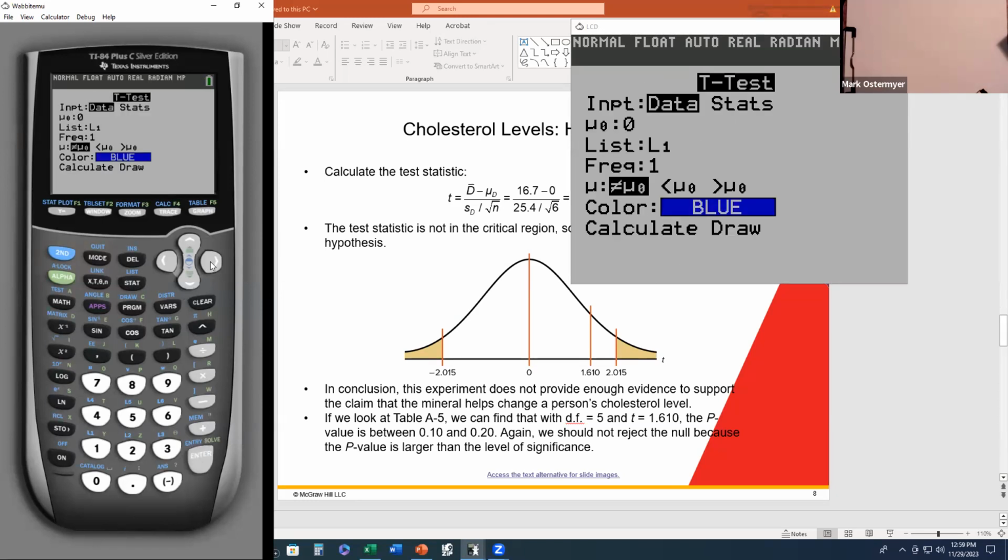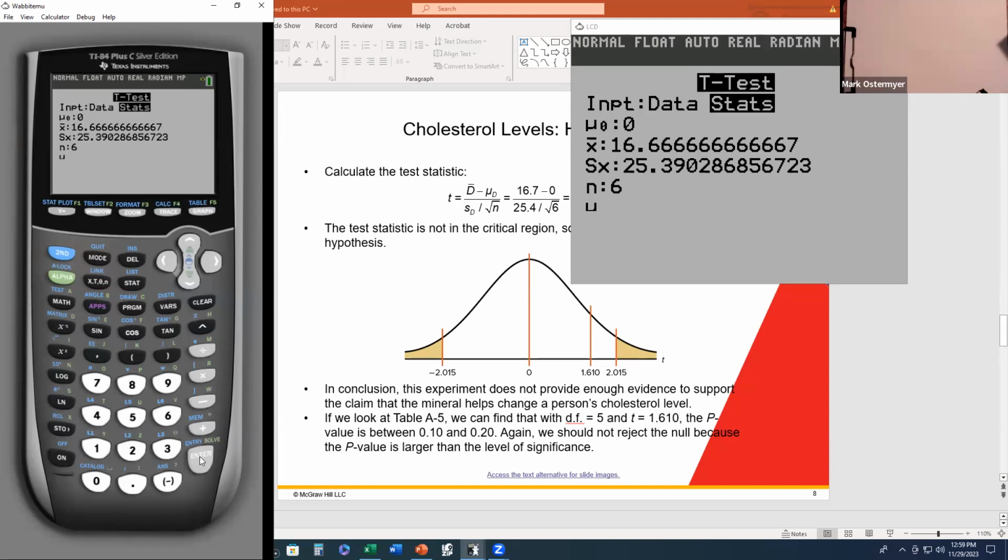Now we already have stats computed. So what's, under the null hypothesis, mu sub 0? That is 0, correct? That's actually mu sub d under the null hypothesis, which says mu sub d is equal to 0. The mean of this distribution, excuse me, the sample mean is the mean of the differences, D bar, which is 16.666667. Interesting.